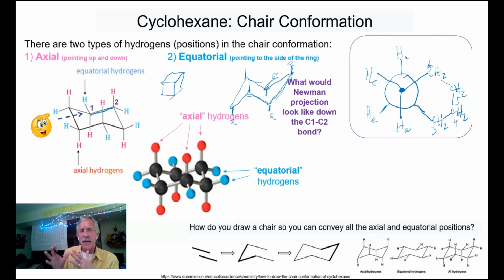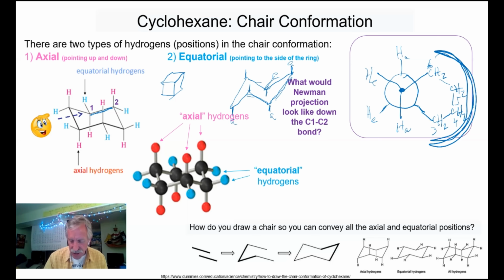How did that feel? Again, a sense of perspective. Rewind me, go look at that again, hear it over, do whatever it takes. Take your model kit and look at it as well. So pull out and look down that 1-2 bond in the back and see all the rest of the chair to the right and draw it to the right. The reason this is important is the chair is the bulkiest part of this whole Newman projection.